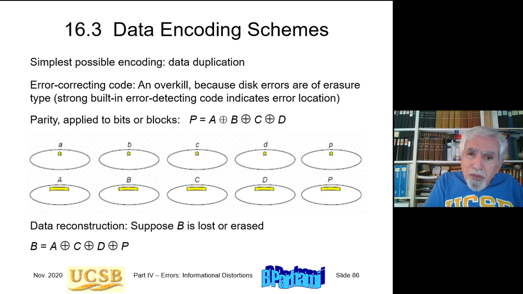You can also do these XOR on blocks of data rather than bits of data. Doesn't matter. So you take this block, XOR it with this block, and so on. That will be the parity block. And then if you lose access to this block, you reconstruct that block by XORing the 4 blocks A, C, D, and P. So this is the redundancy, the simplest kind of redundancy that you can think of in a RAID system.